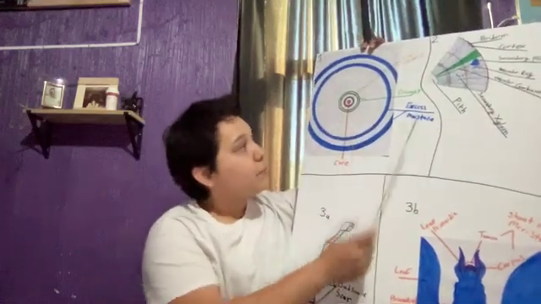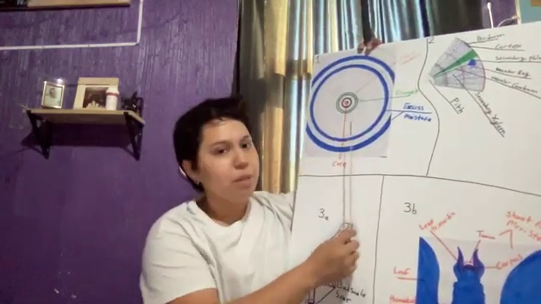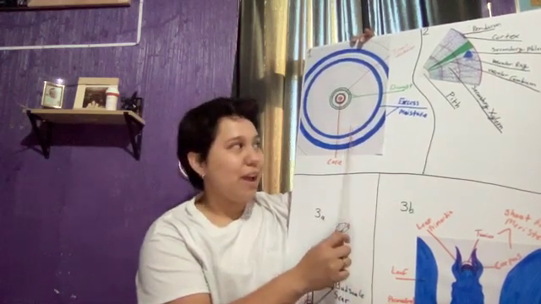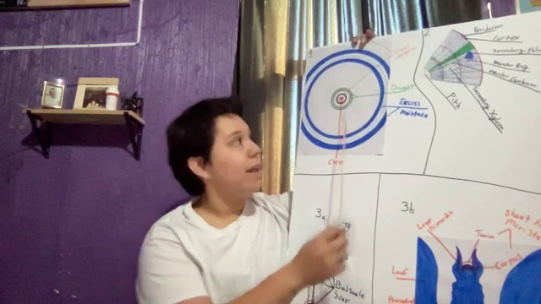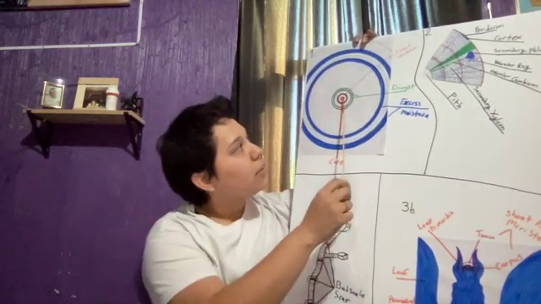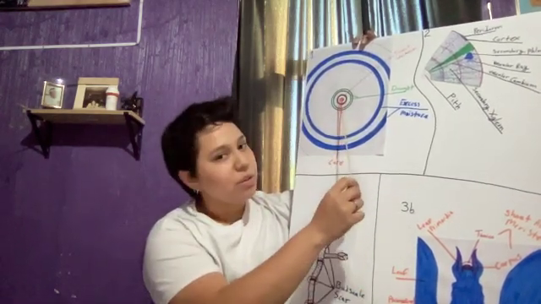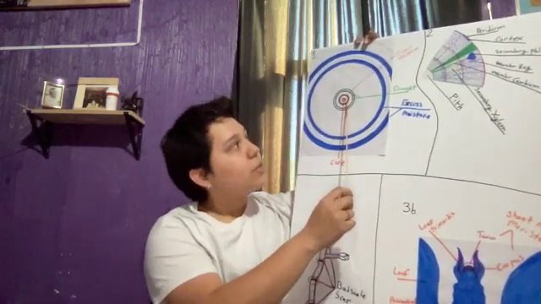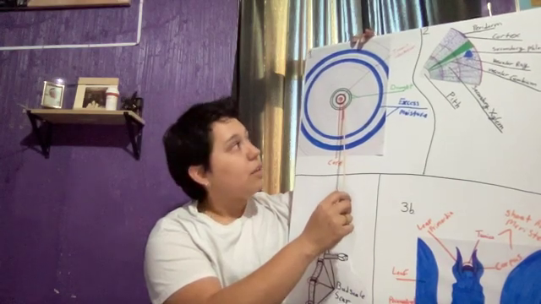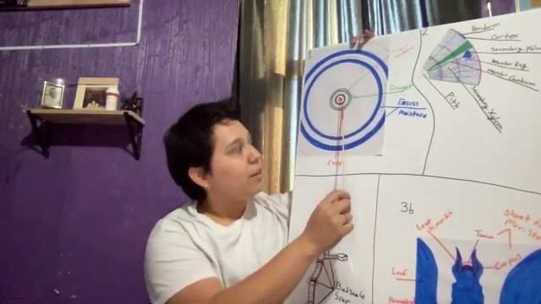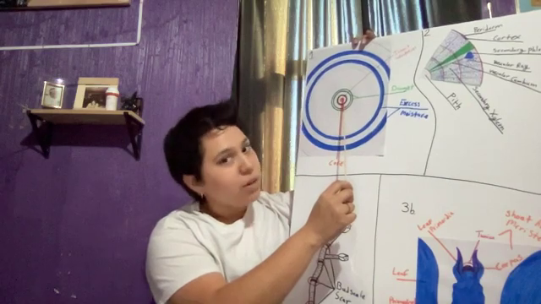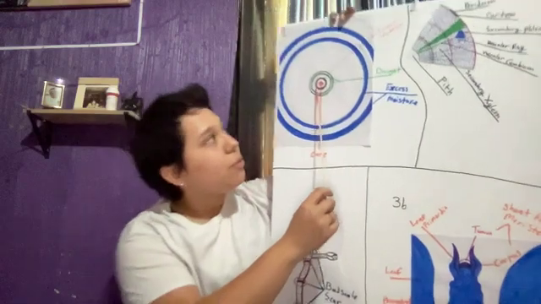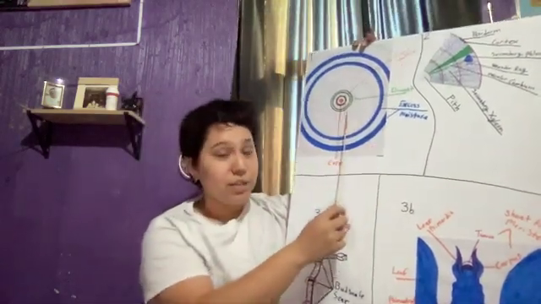I highlighted the main parts that the question asked to label and name. Here I highlighted the core in orange, so it doesn't count as one of the rings for the age of the tree. This is the first ring, right next to the core, and here's the second ring, which I highlighted in red. There's a bunch of little holes in there. It's not very visible, but that's supposed to be the insect infestation from the second year.